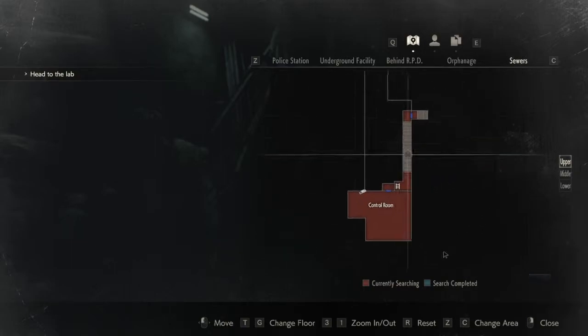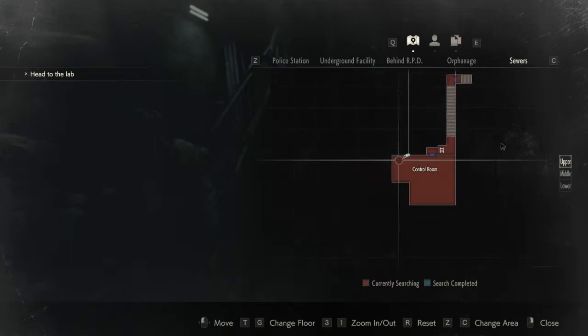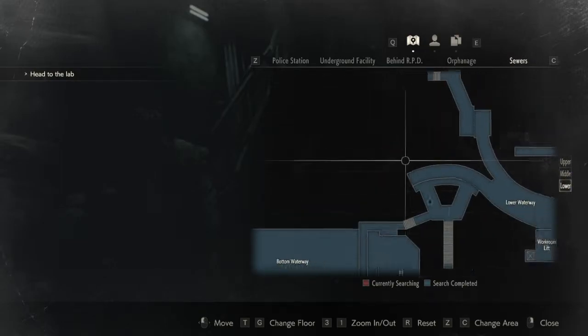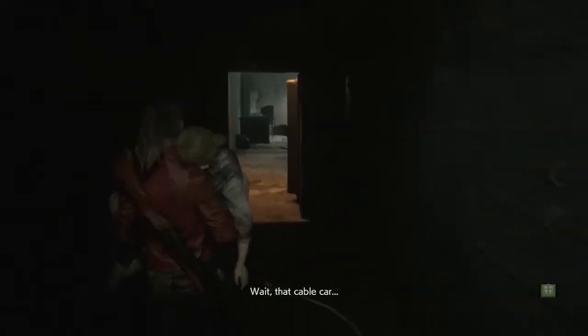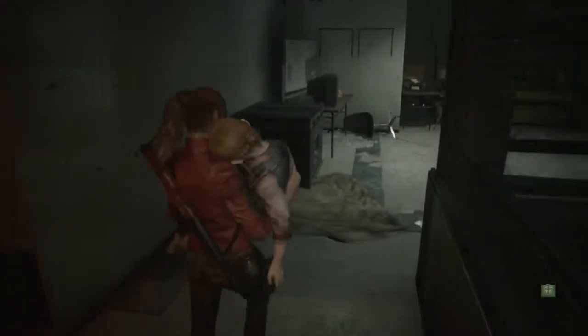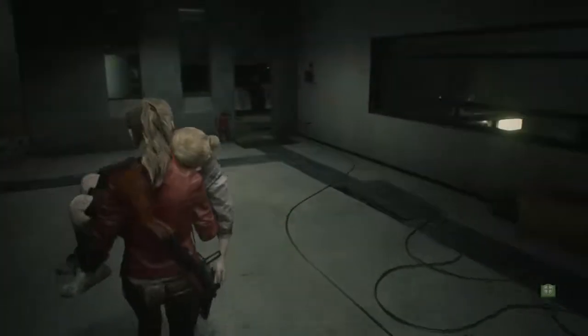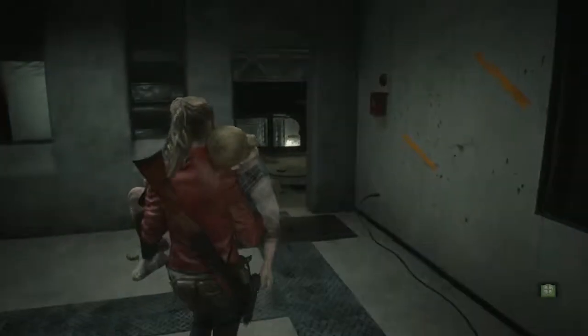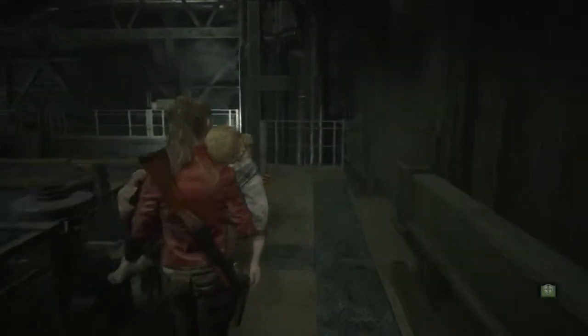The control room? Huh. Submachine gun ammo. Did I not get that? Oh, man. Ned said her lab's not far. Wait, that cable car. Can I use the item box? No? I thought I got that thing from the control room.